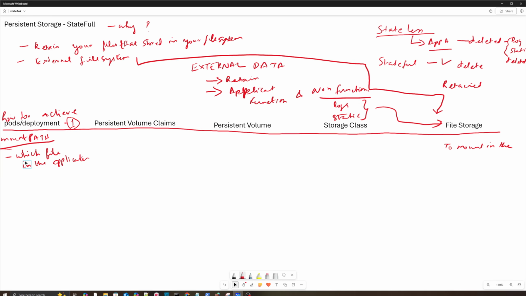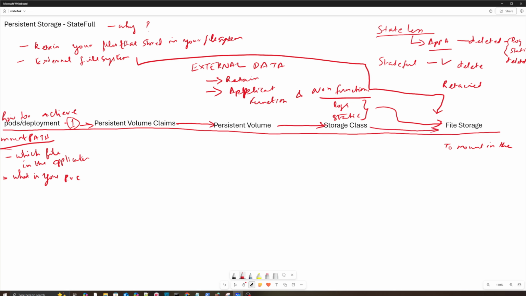The second thing is that you will tell what your persistent volume claims is. This is the order: the pod will call the persistent volume claim, the persistent volume claim will call the persistent volume, the persistent volume will call your storage class, and the storage class will call your file storage.